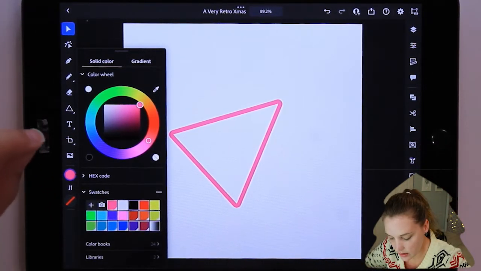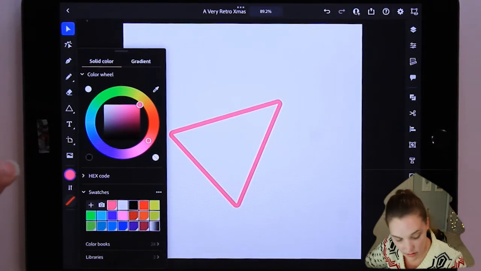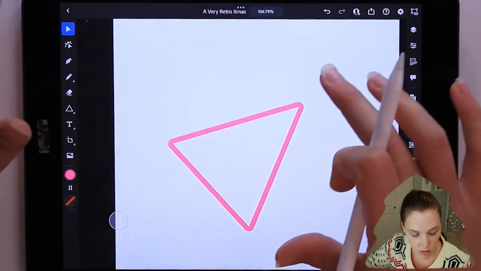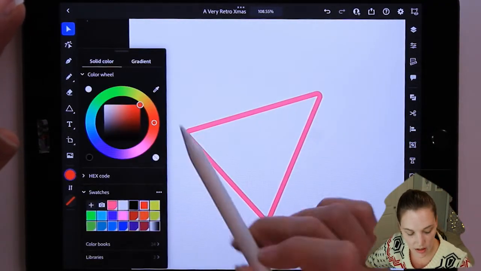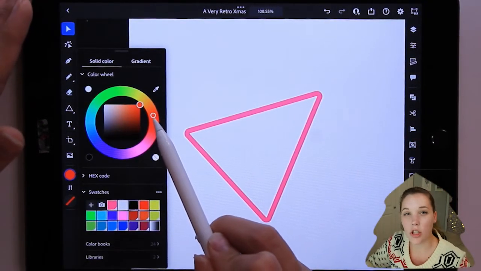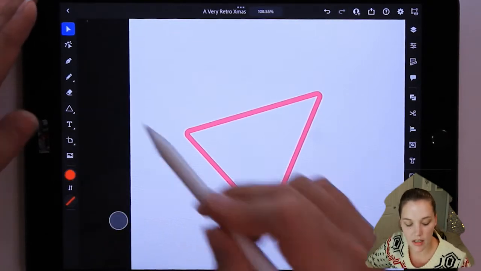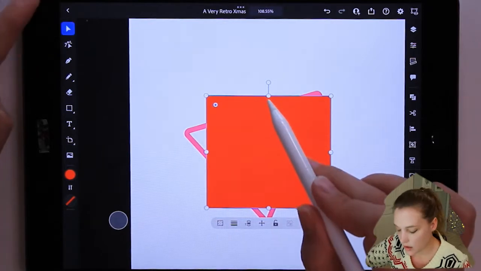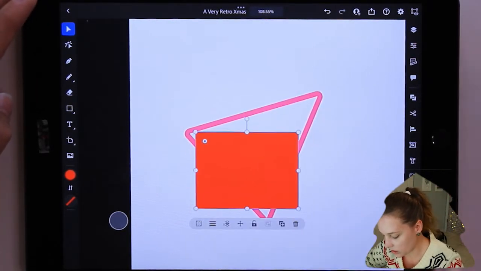So Santa's sleigh, it's gonna be a nice red. They didn't quite use pure red. They kind of used a reddish orange during the time, or they gradated bright reds with oranges or purples. I'm gonna do the red orange color.